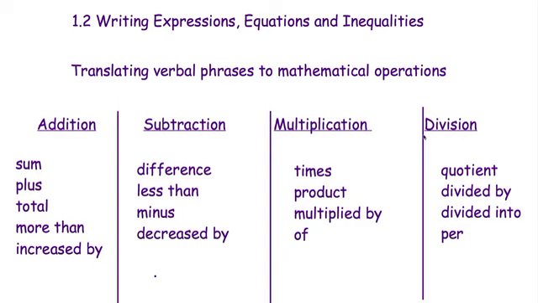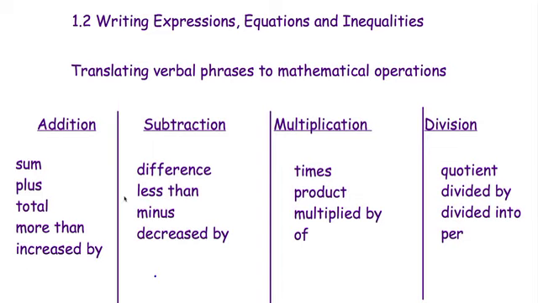These are phrases for each of the four major operations we deal with, right? Addition, subtraction, multiplication, division. But in a word problem, in real life, they're not going to say, add these two things up, all right? But they may say the sum. So anytime you hear the sum of two numbers, that's addition. Obviously, plus, 6 plus 4. A total, anytime you hear a total, what was the total bill at the grocery store? That's something you add. More than, so if I had 8 more than a number x, that would be 8 plus x. Or a number increased by 7, that'd be a number n increased by 7, n plus 7.